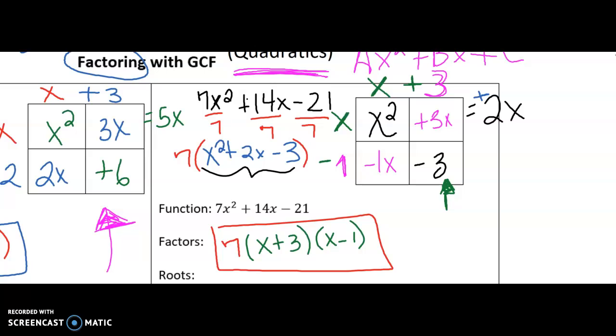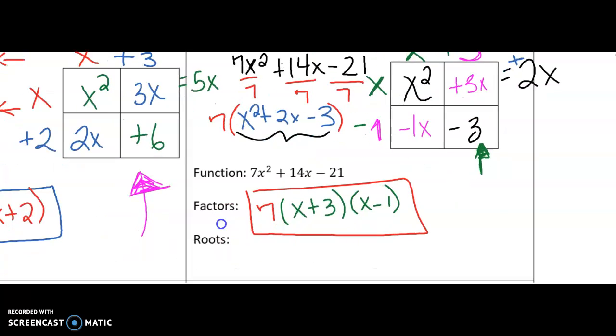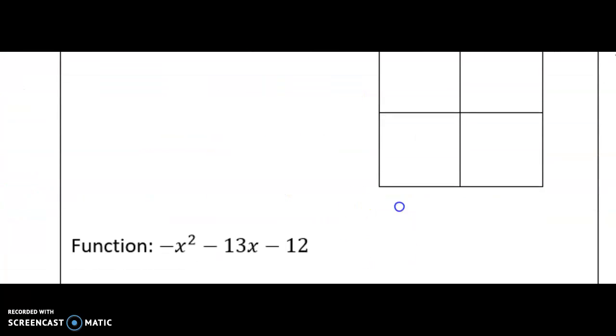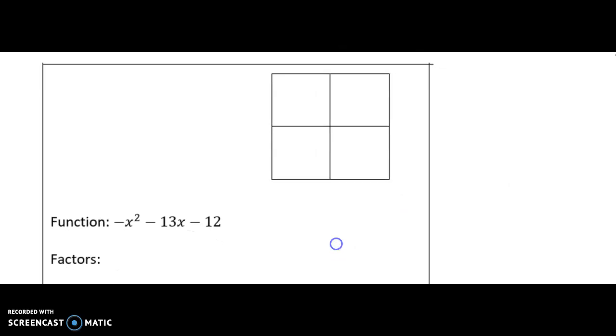All right, let's go ahead and try one more example. Make sure you're writing everything down, trying along with me, pausing the video, and rewinding when you don't understand something. Let's try this one. Sometimes students tend to think because there's a negative in front of there, it makes no difference, but the negative does make a difference. So I want you to think about what the GCF is on this one. Take a minute, pause, take a guess.